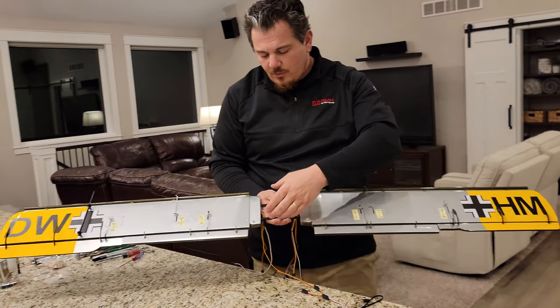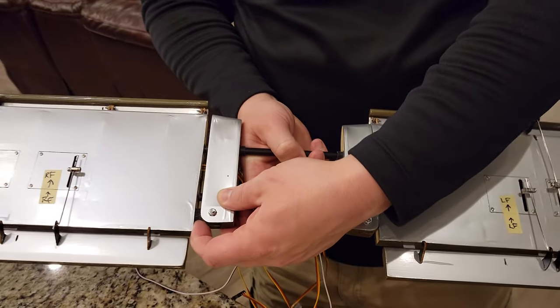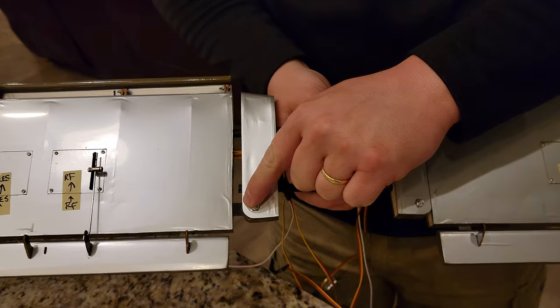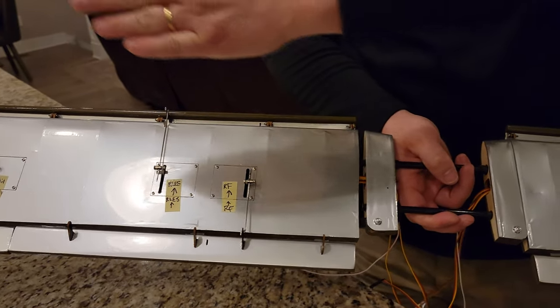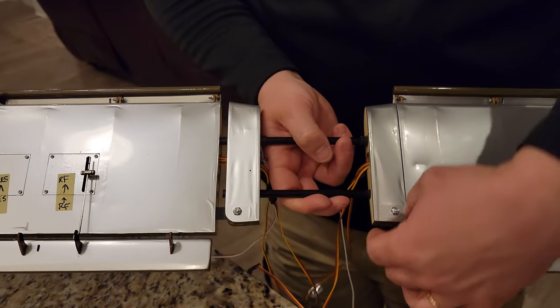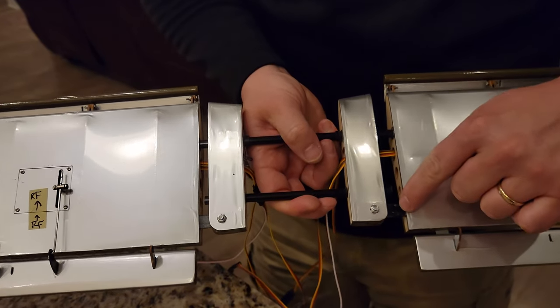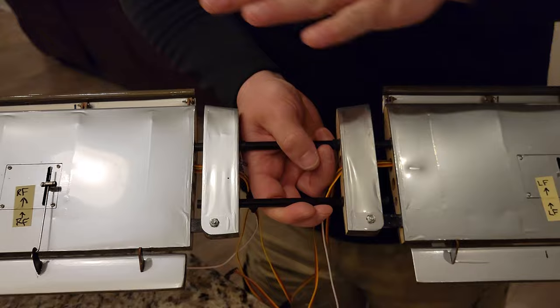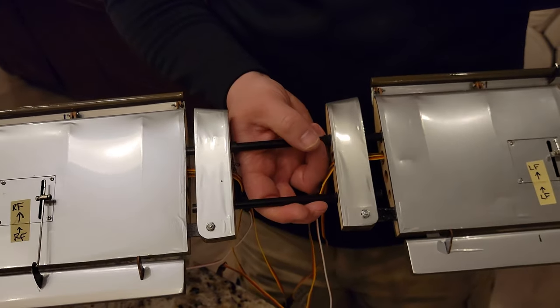Also, one other weird thing I had to do was this thing. We decided that we're not gonna glue those in at all because we're gonna have strut mounts that hold this so they can't slide out. So one was thinner than the other. It was real loose actually. And so what I did is I just built up a bunch of CA on there and then smoothed it all off. And now it's got a bite. I'm probably gonna have to do the same thing on this side.